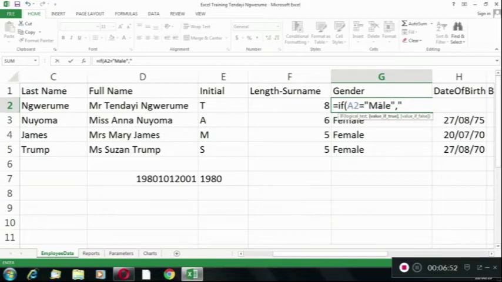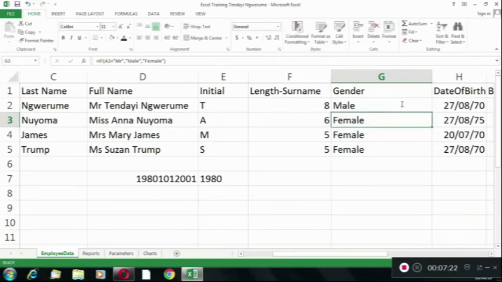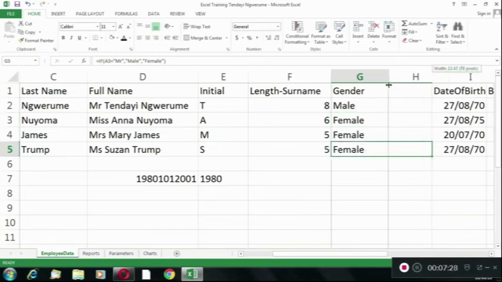No, sorry, this is supposed to be title Mr. The gender must be male, otherwise the gender must be female. So this is your normal day-to-day test. If this is equal to that, then this is true, otherwise the other condition is true, and we just press enter.